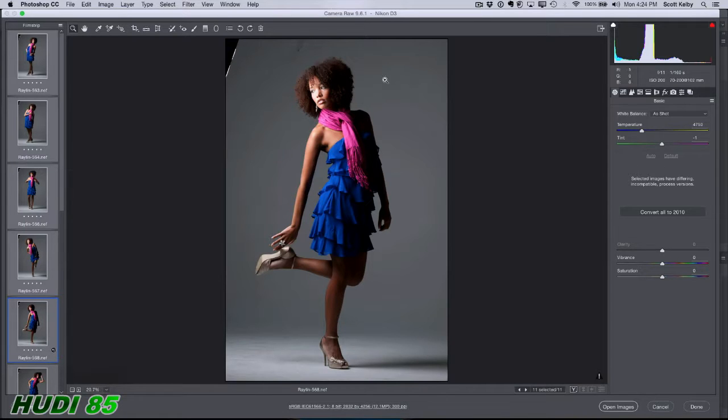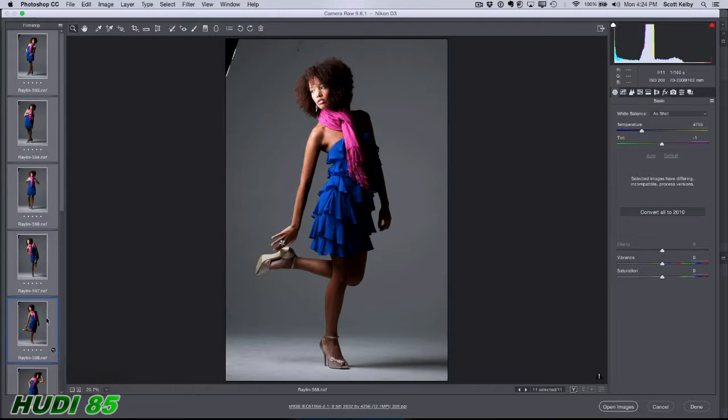Now you've clicked on one, this one right here, and you've selected all the rest over here in the film strip on the right. When you select a bunch of images, you'll notice that one of the thumbnails, the one I'm working on, is brighter than the rest. It has a little blue line around it. It's called the most selected photo. I'm not making that up. It's really what it's called. What you do to this photo happens to all the rest.